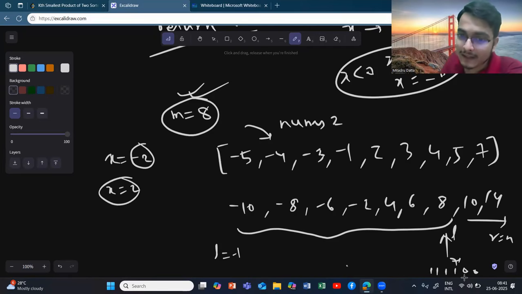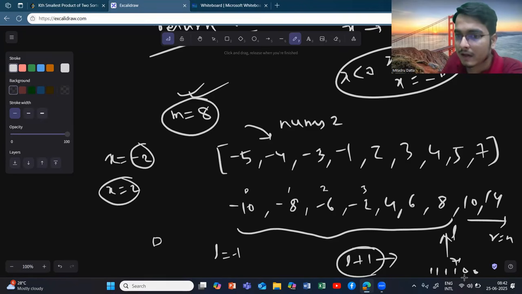And I will return L plus 1 because that is the index length, right? I mean, this is -1 based indexing I am doing, not zero based indexing. For zero based indexing, it's 0, 1, 2. This is basic, right? You know it. Index six means there are 7 elements. So if the L index is this, it means there are L plus 1 elements. I will return L plus 1.